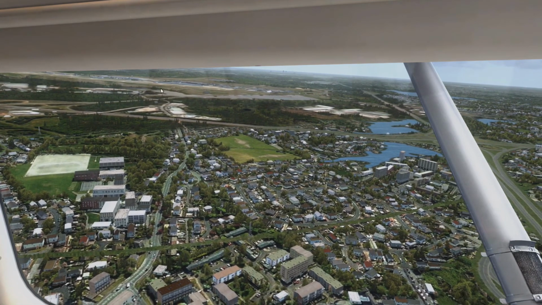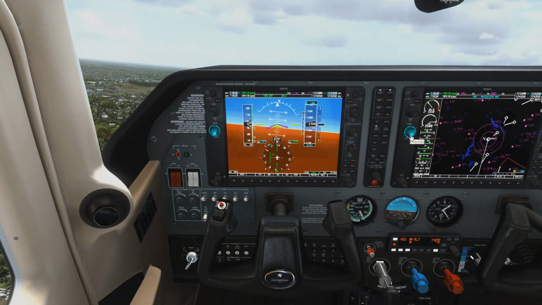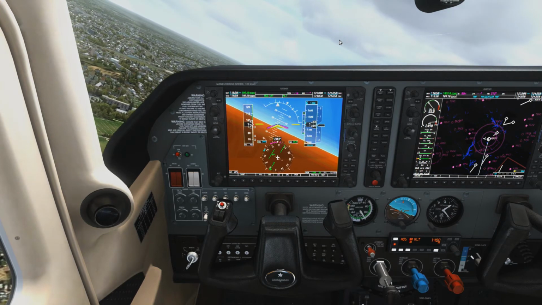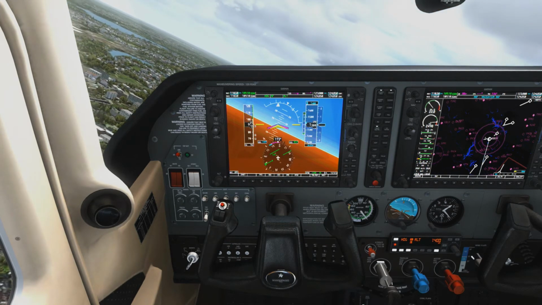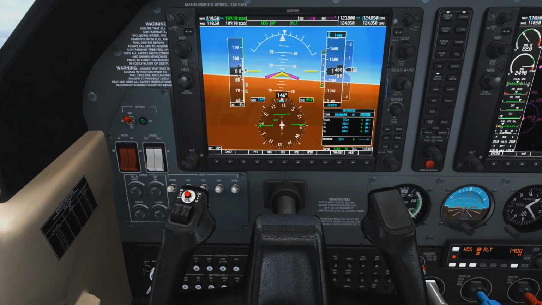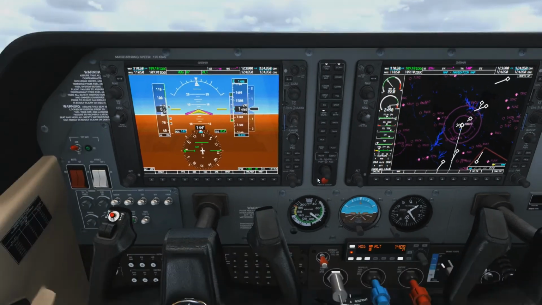Not sure where the threshold for that runway is. As I said, 144. Speed is down to 93. Of course, what is the landing speed? Something like 55 or something, I believe. Let's see if it shows it. Minimum is off. Not sure if I can find it there.